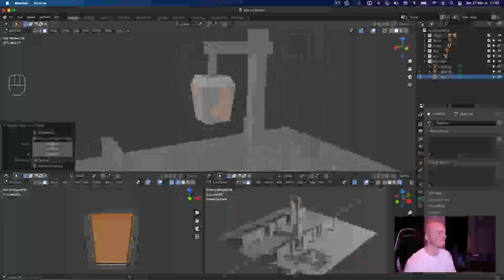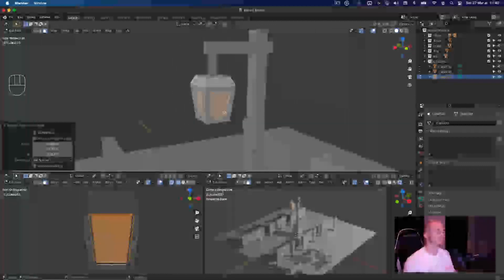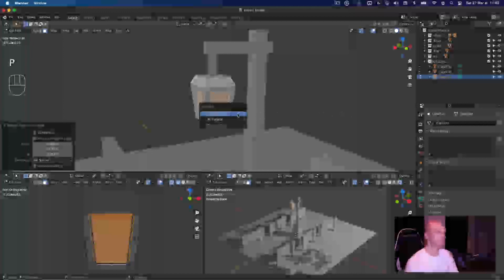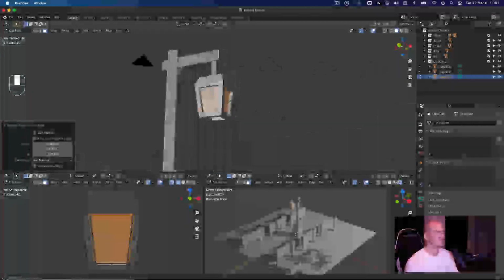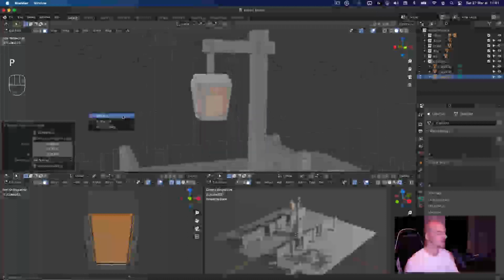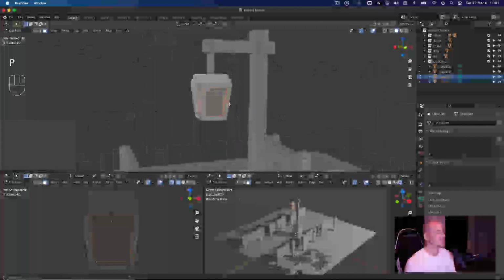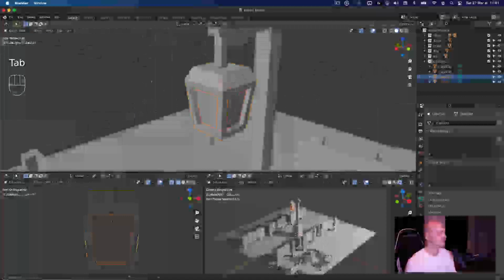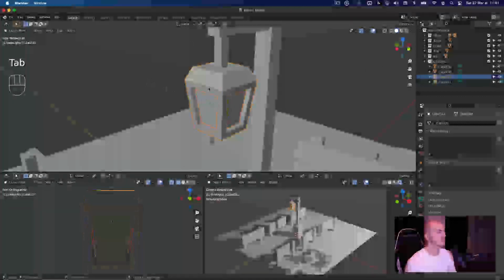But what we're going to do now is separate the lamp part from the frame of the lamp, because we're going to use different material on those. So we need to separate them. To separate them, we're going to press P. We already did this one. While all the faces are selected, you press P and you choose selection. And now you get the exact same result, but it's two different objects.